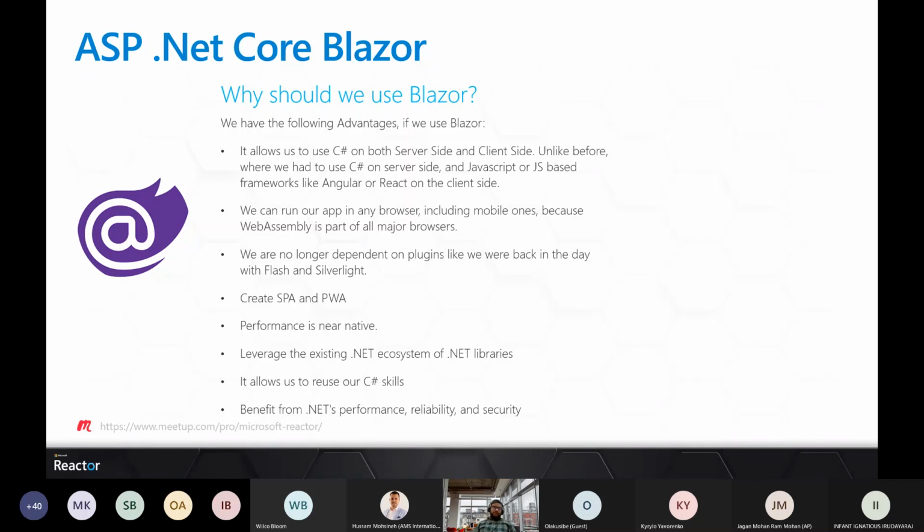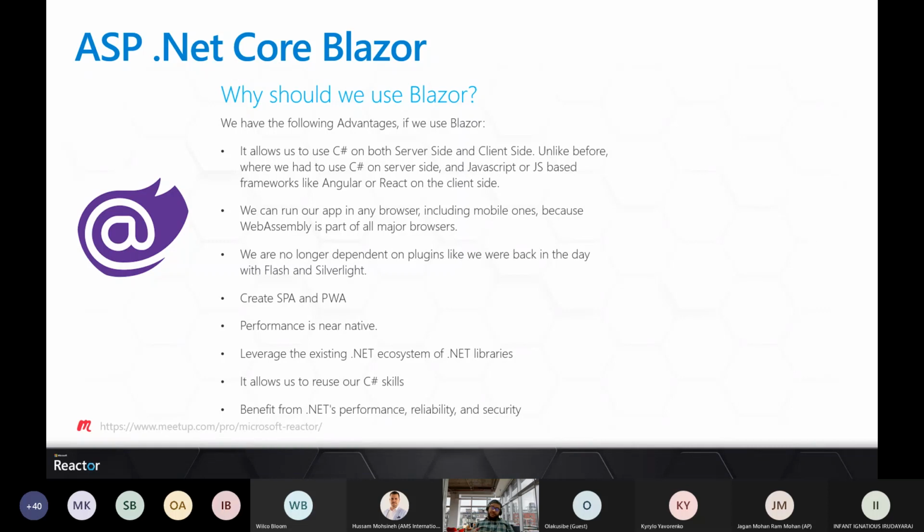And what about PWA? Progressive web apps, PWA. It's a web application that acts like a native application or a native mobile app. Even within the mobile it acts like a mobile app, and within the desktop it acts like a native desktop app. So you can install it on your desktop, you can install it on your mobile, and it even allows you to receive push notifications and dynamic contents, everything, even when you are not using it.